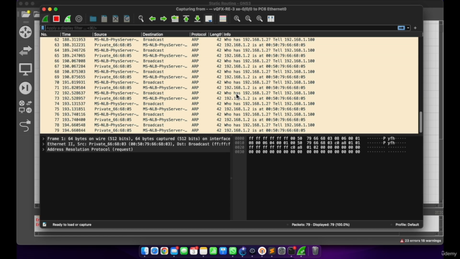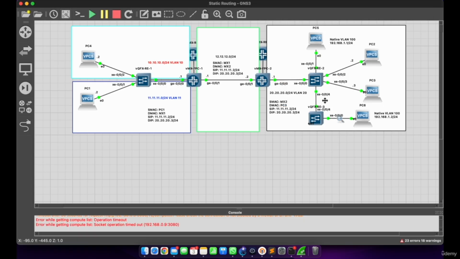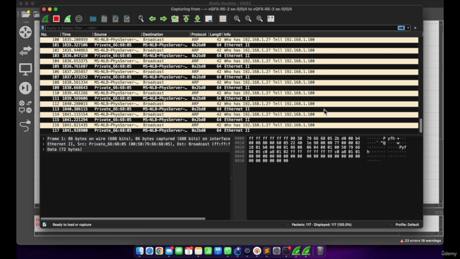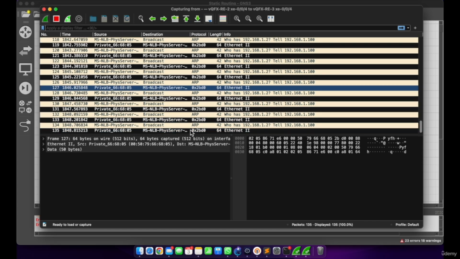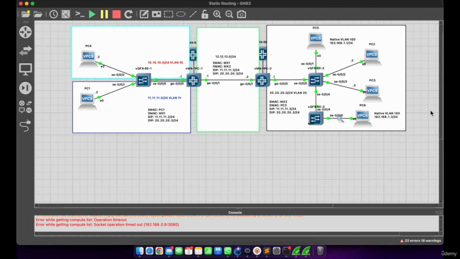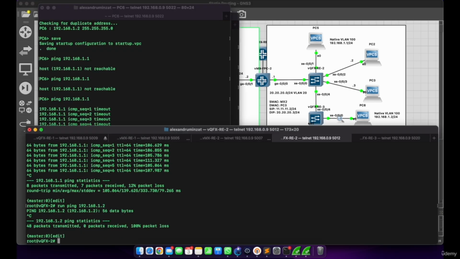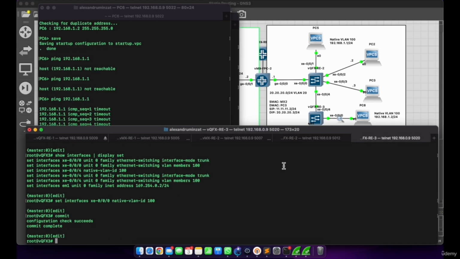Because it would look like that PC6 is responding, but QFX3 will send some unknown frame. So let's go back to QFX3 and check interfaces.